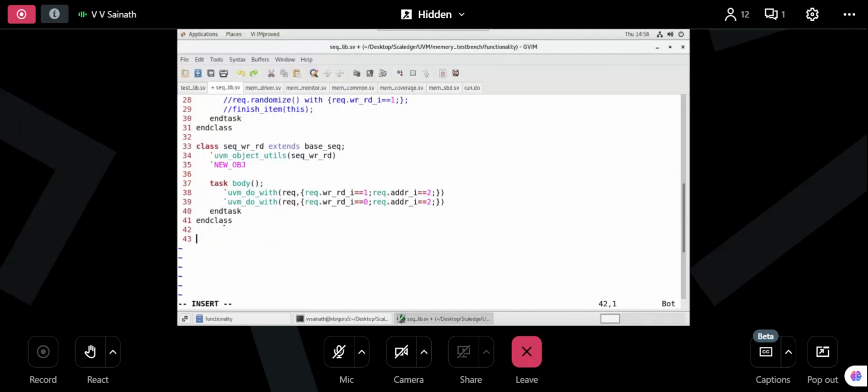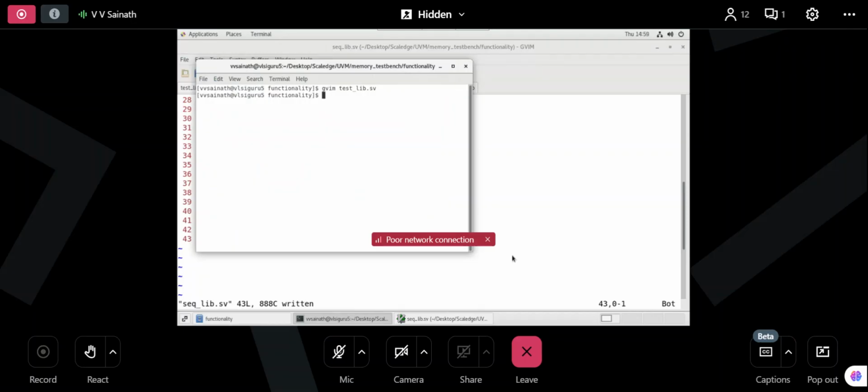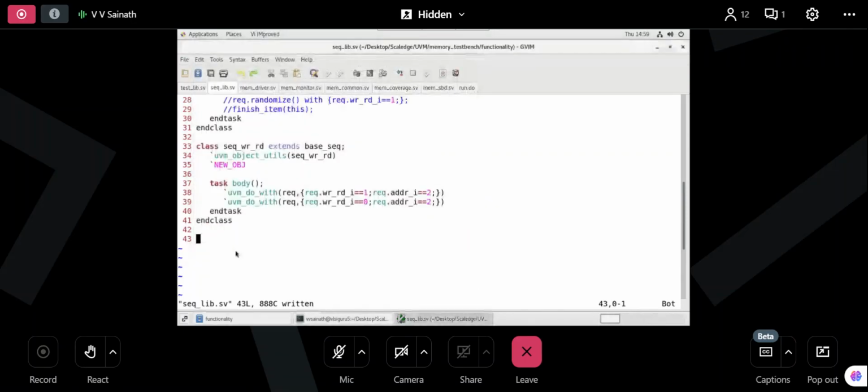The sequence write read happens, right? So till now I am not going to do much coding in this. As we go further we will introduce some more concepts, like how the same sequence can be used multiple times.